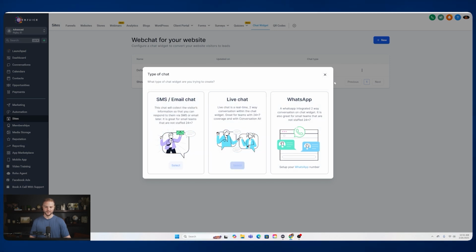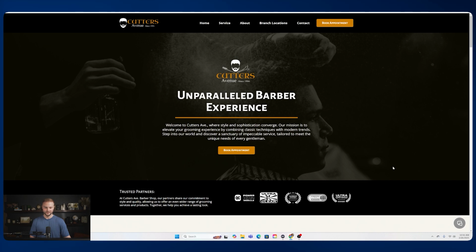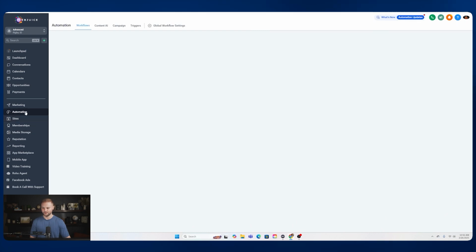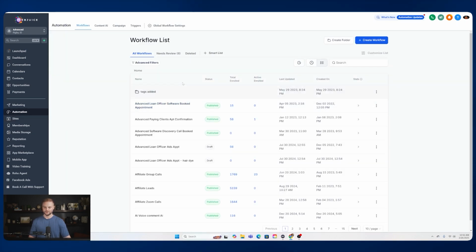And if you set it up that way, then your AI chat bot will also message through here, AI voice assistant connected to the phone number, and then all those automations that I showed you here under the automations tab will also run and help just save the business's time, convert the leads into clients, and make them more money.